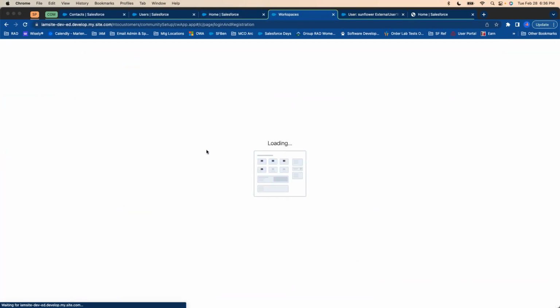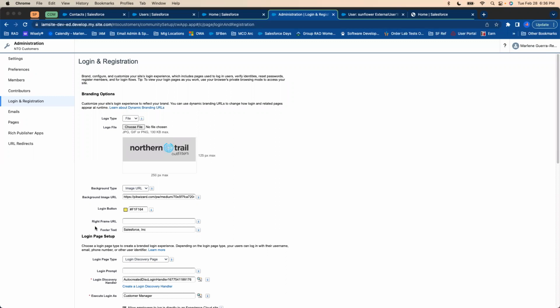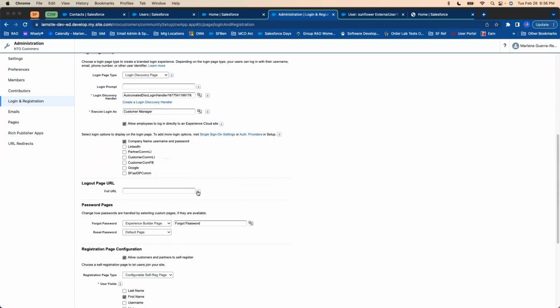I'll refresh my page, make sure I didn't change anything. This is where you're going to set up the login discovery. So here, login page setup. You can choose any number of things, but when you do login discovery, this is where you can do mobile first, passwordless login. If you don't change what this says, the page will show the default phone and email, but you can make it say whatever you want.